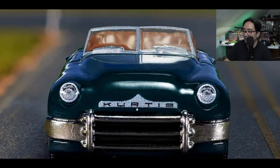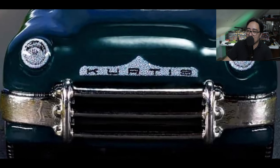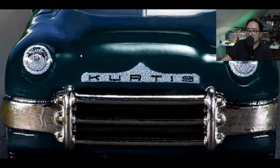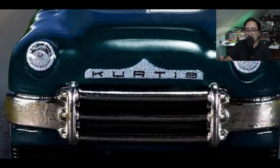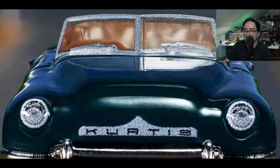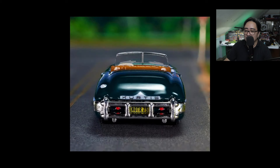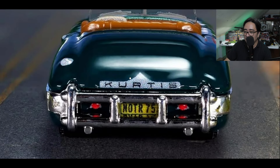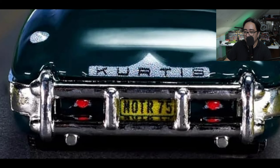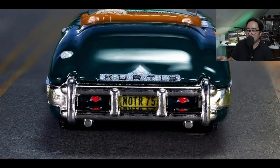And look at the front end with the pixelated details — for some reason they cannot fix this. I hope in the future they will improve on this, because this ruins the car. Everything else is just spectacular already, but look at the outline and the headlight details — such a waste. At the rear too, look at that — pixelated details everywhere, while the interior details, paint, chrome bumpers, and chrome parts are so nice.